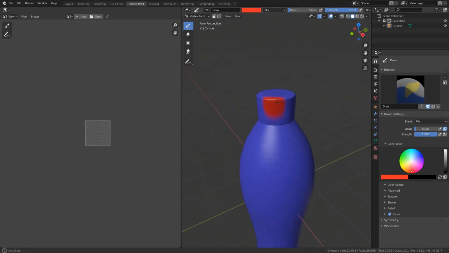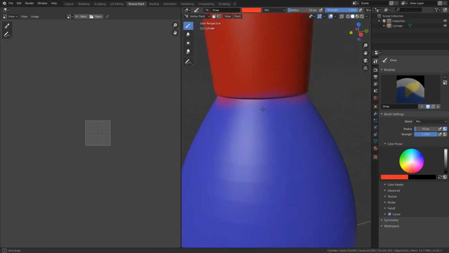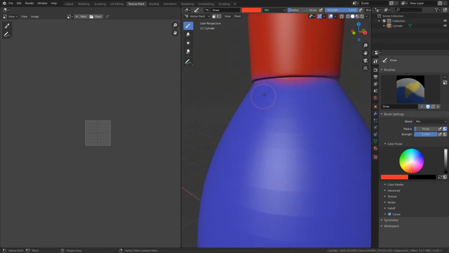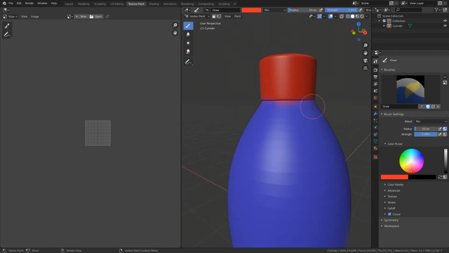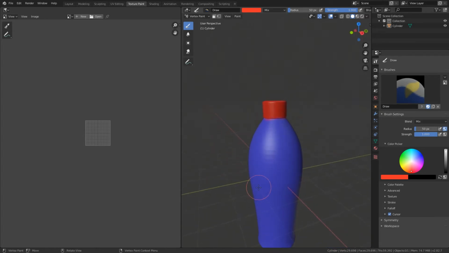So I'll go back into here. I'm just going to paint this cap. You'll notice here that I accidentally got a little bit on the bottle. I could go back through and try to clean that up with the blue, but I'm not going to worry about it, because when we bring this into Photoshop, I'm going to be able to sit down and edit all of this again. I can set it so that this entire cap is only red and this bottle is only blue, and do some more fine-tuned edits there. So at the moment, I'm not going to worry too much about it.